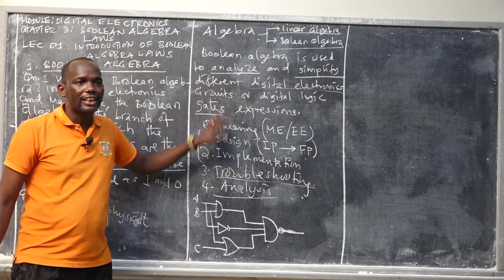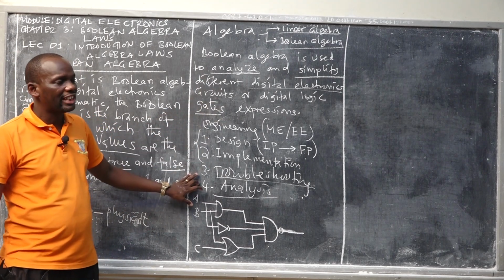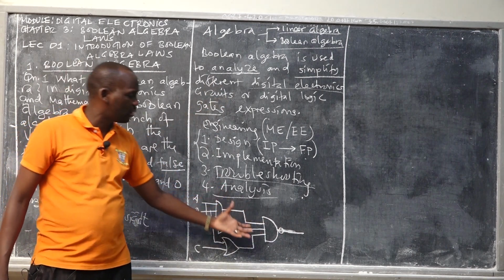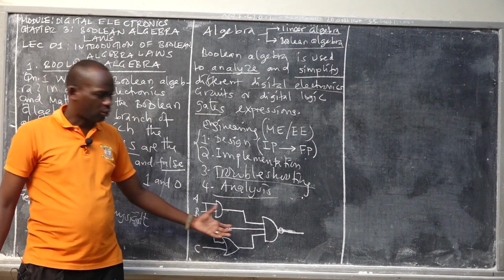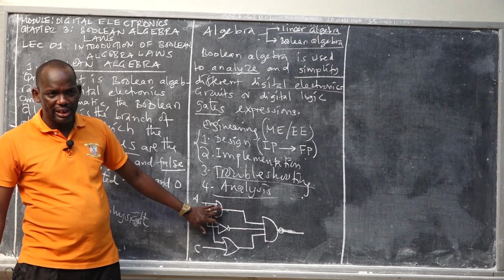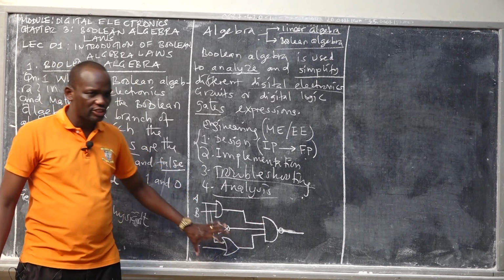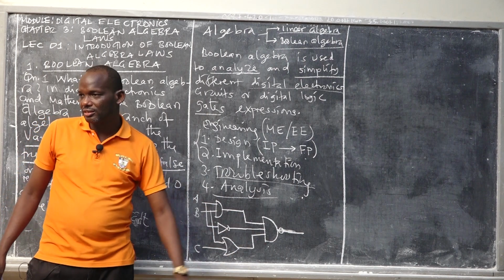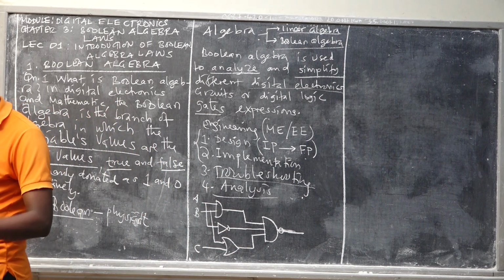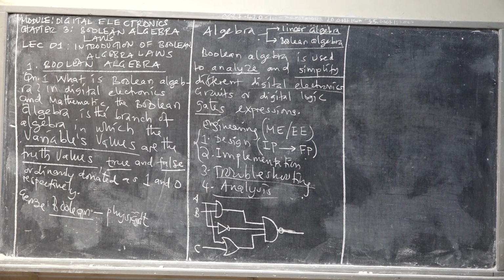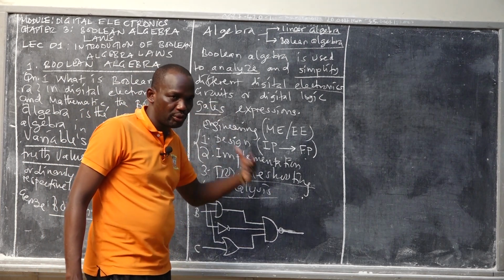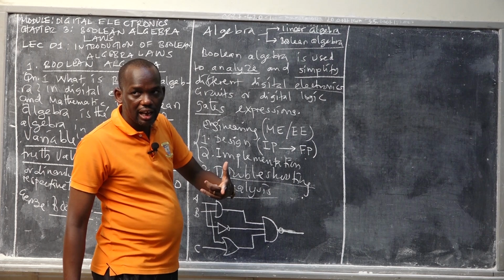So you may use Boolean algebra to analyze this design. It has been designed by somebody, but you may use Boolean algebra to analyze it. But also, you may simplify this schematic circuit diagram. You may redraw the simplified schematic circuit diagram by using a fewer number of logic gates. We are going to discuss those, so you should not worry about examples and how you are going to use them. I'm just building the concept in your mind. Is it clear? Okay.